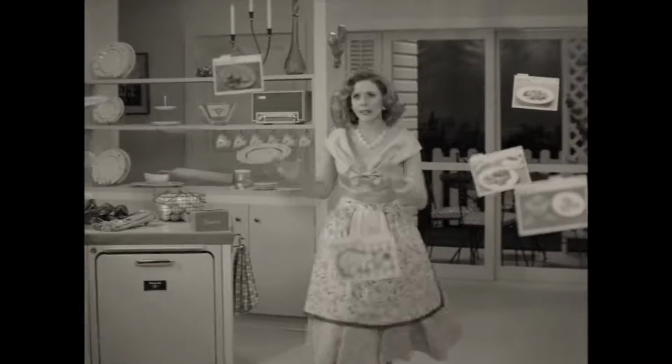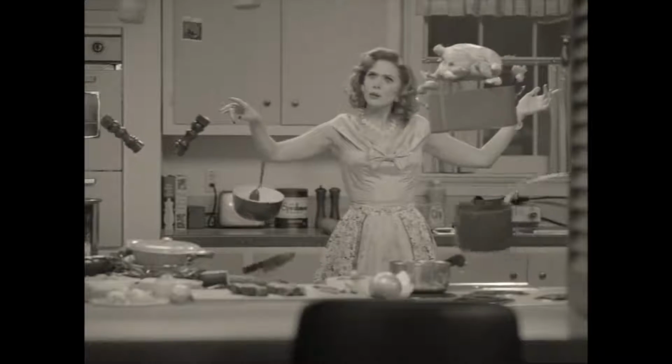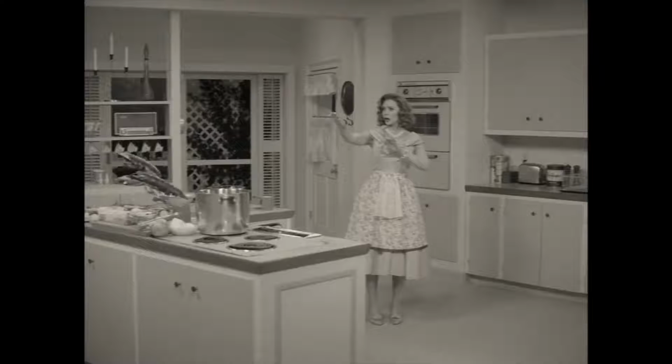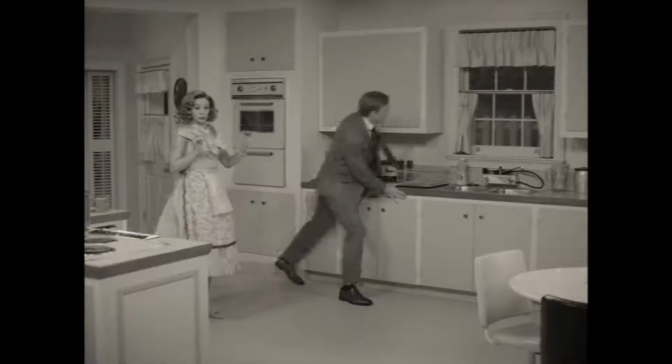Early on in the season, we get to see Wanda in her 1950s paradise. She is having a lot of magical fun in the kitchen. Where did you decide what's going to be practical and what's going to be VFX? We would all sit around a table and decide as a group. We would decide with props and special effects and production design and talk about the dimensions of the set and what we wanted the effect to be and what we wanted to see or feel.